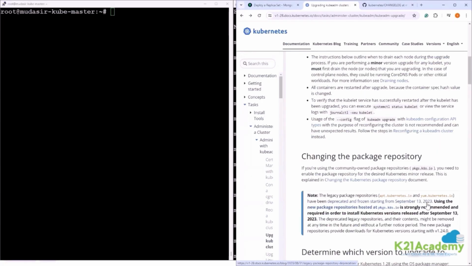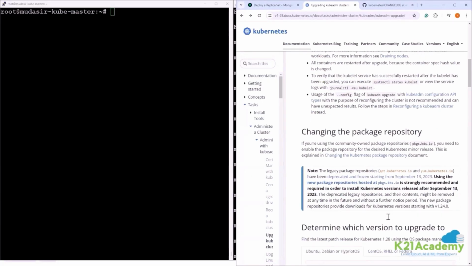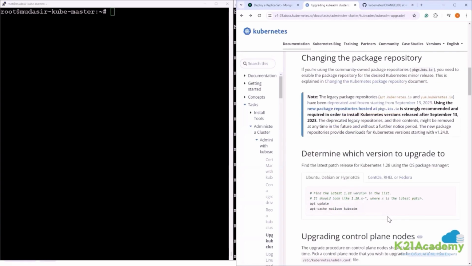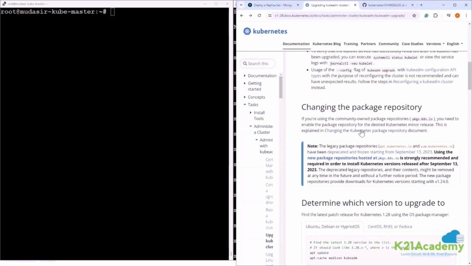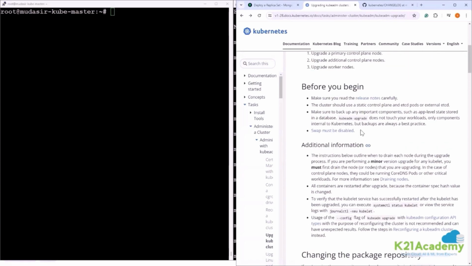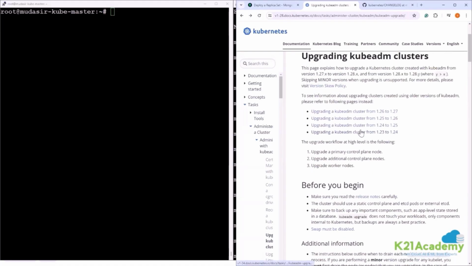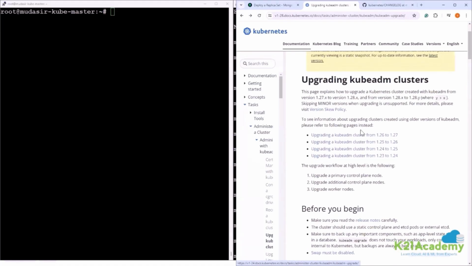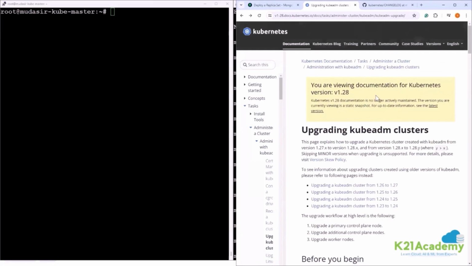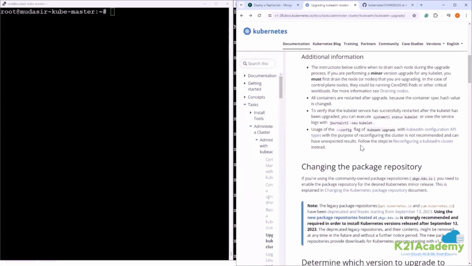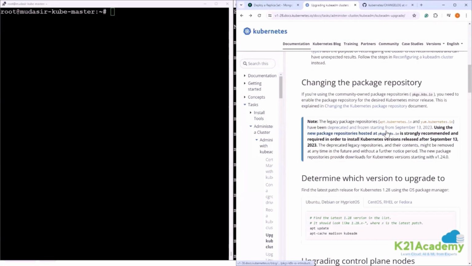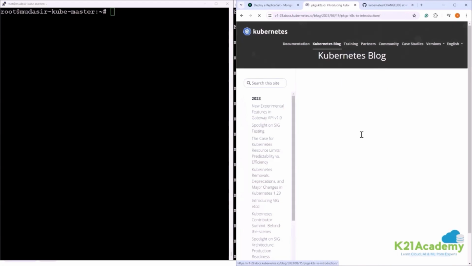Deprecated the frozen. So from 2023, okay, it's not that. So recently they changed the repository from 28. As you are viewing the documentation for Kubernetes 1.28, fine. Deprecated new package repository.